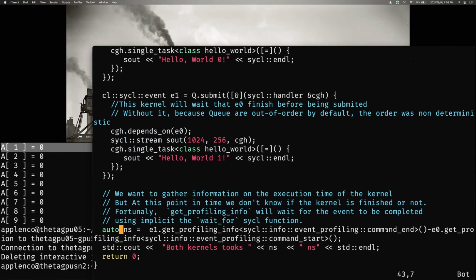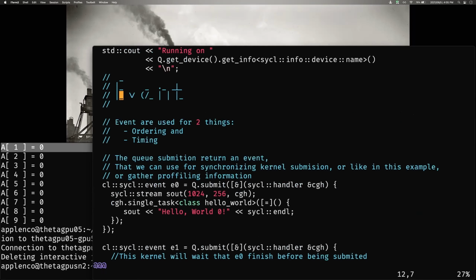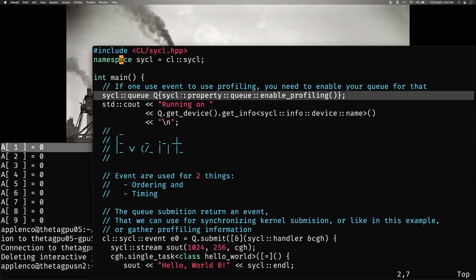And the events are waiting. So this is nice, you don't need to do an E1.wait. It makes sense that if you want the profiling information, you need the kernel to wait. So for E1 and E0, any profiling information will wait. Something maybe I forgot to say is that if you want to get a queue that does profiling, you need to pass an argument, because some hardware has restrictions on how it can schedule things if you need profiling information. So this is why you need to say that.